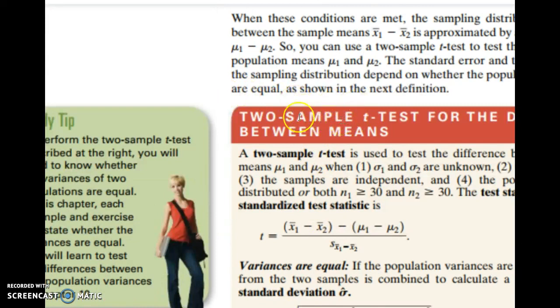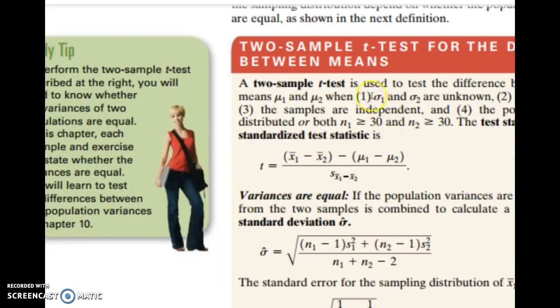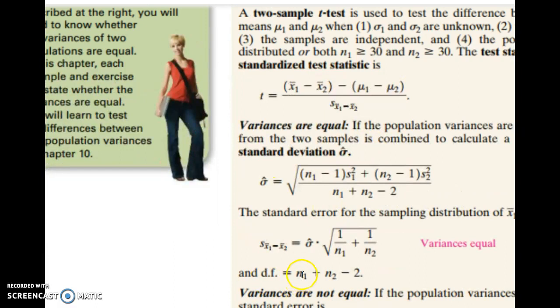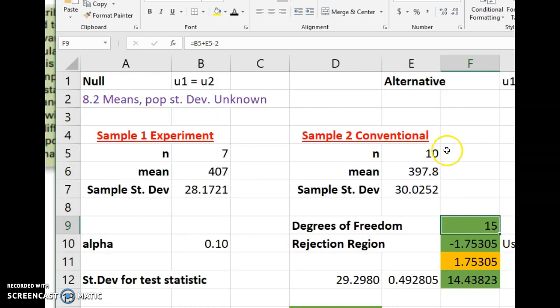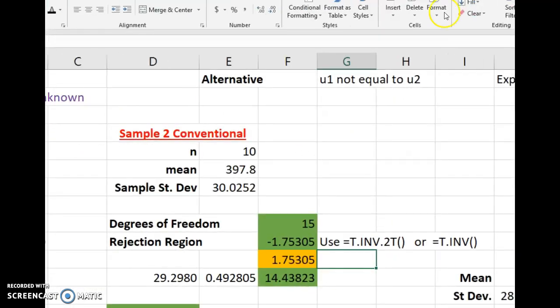We're testing two samples. We're using the t-test because we don't know the population variances, but if we assume those are equal, our degrees of freedom is to add the two sample sizes together and subtract 2. So this is when the variances are assumed to be equal from the two populations. And so that's what we're doing, add our two sample sizes together, and we're going to get 17, subtract 2 is 15. So use our formula here.